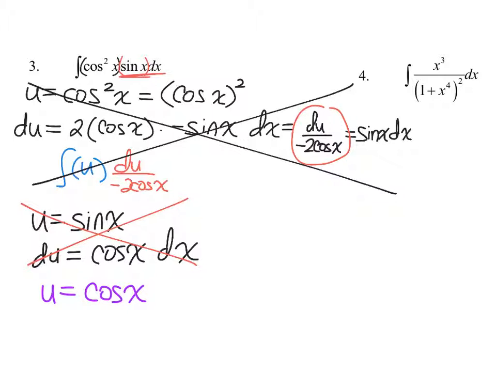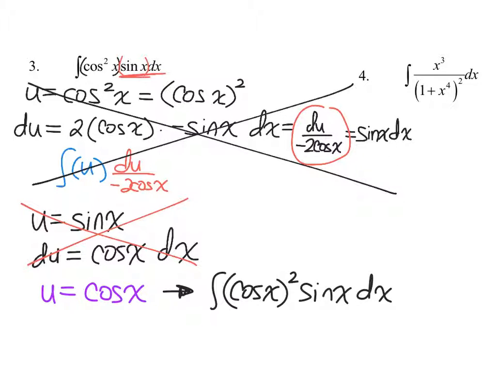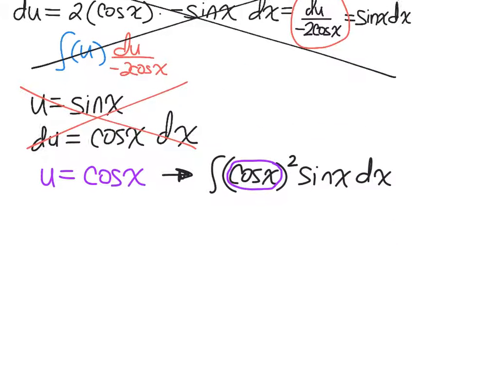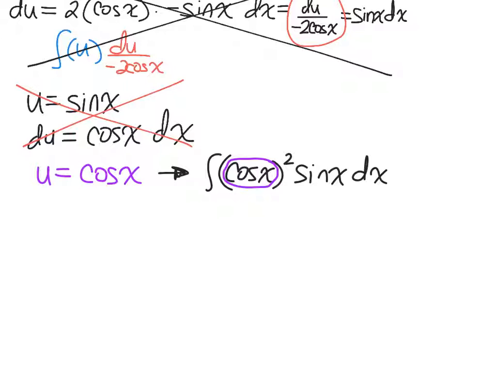All right, so what we could do, and we kind of alluded to this before, is think of the integral as cosine squared of x times the sine of x dx. Sometimes you just want to let your u be equal to the thing that's being raised to a power. I know that doesn't sound very mathy. The base of an exponential, base of a power function. Sometimes whatever is being raised to a power, let that be your u. Sometimes that's the way to go. Sometimes it's whatever's contained within a trig function or a log function or an exponential function. But you don't know unless you try it.